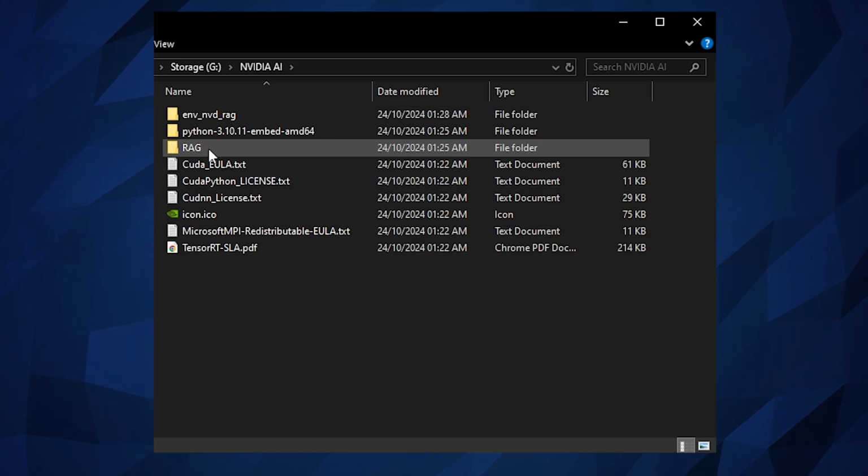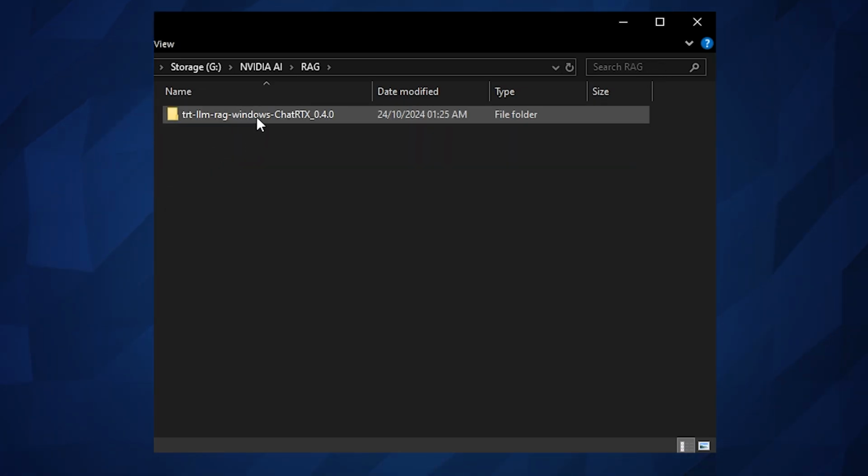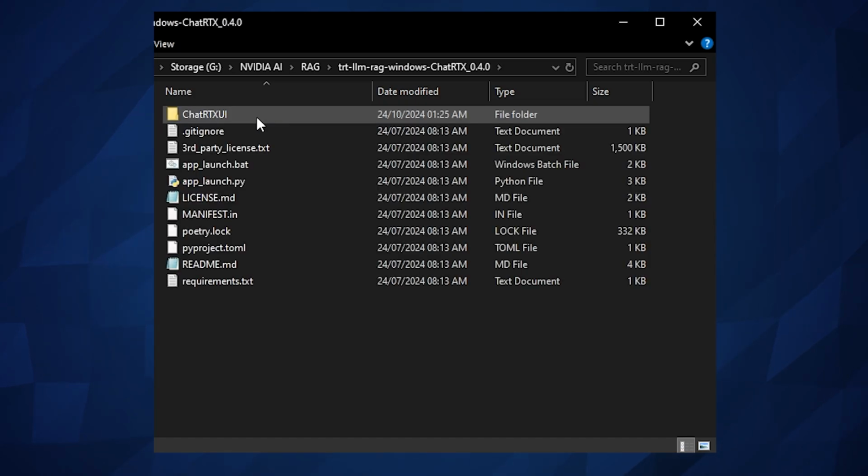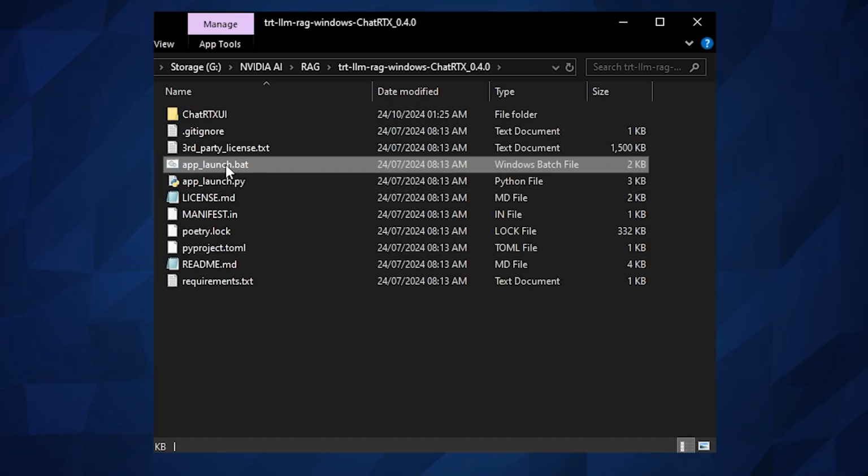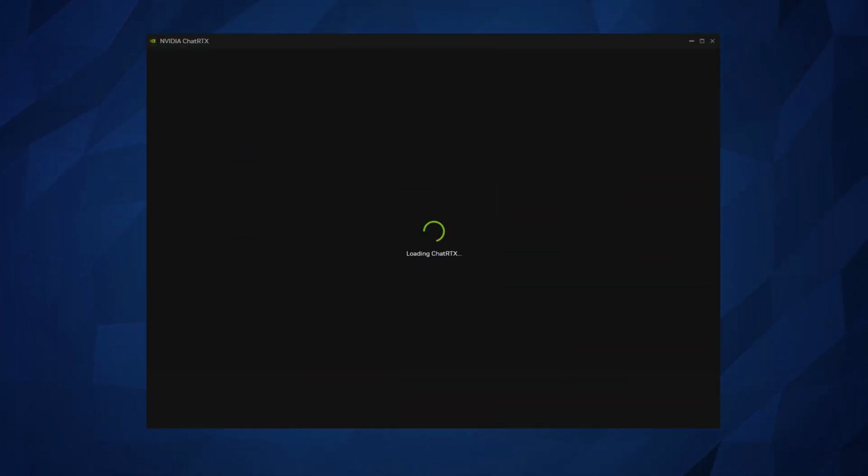Opening up the AI is a little bit more complicated than a normal program. You have to go into the actual files where you've installed. You will go to the RAG folder, and then you'll go to this folder, and in here is the app launch bat. There will be a shortcut installed on your desktop by default by this software, so you can just use that. But of course, if you lose that, or you're trying to figure out how to actually open this up, that's where you go to that bat file. It might be that you have extensions off in your Windows. I recommend switching that on if you don't. But if you don't, you want to find the file called app_launch.